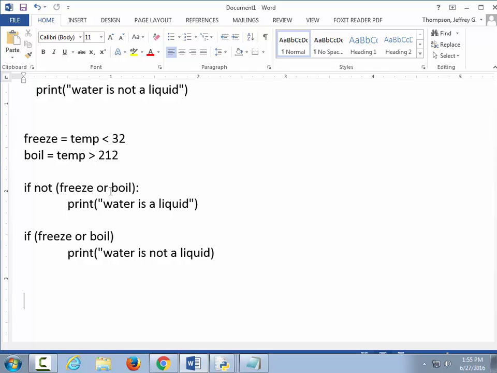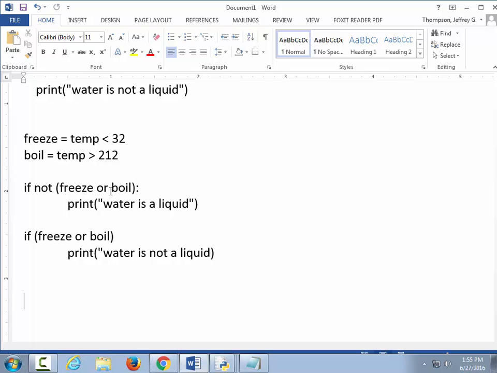We get hungry every 2 hours. Then we could do if rich and hungry. And I'm putting parentheses around that, although that's not necessary in Python. It is in some languages. Then we print go eat. Or go out to eat.